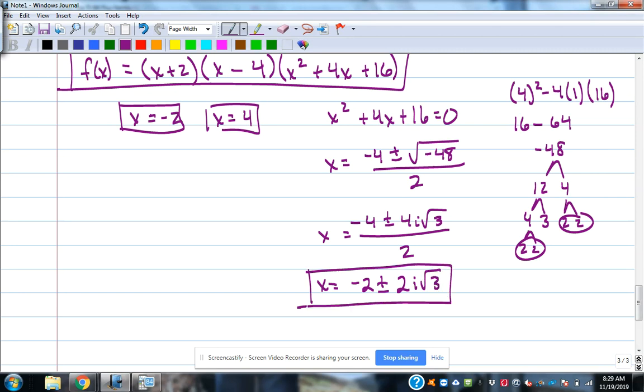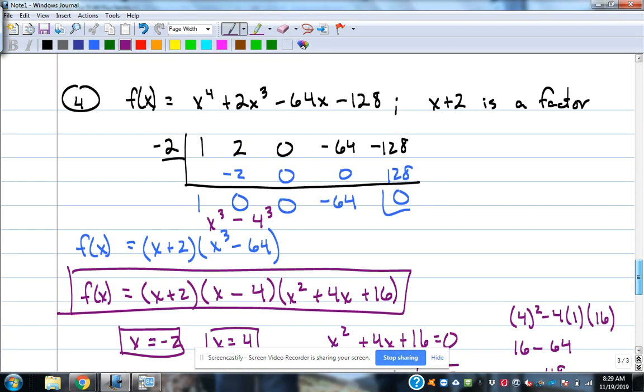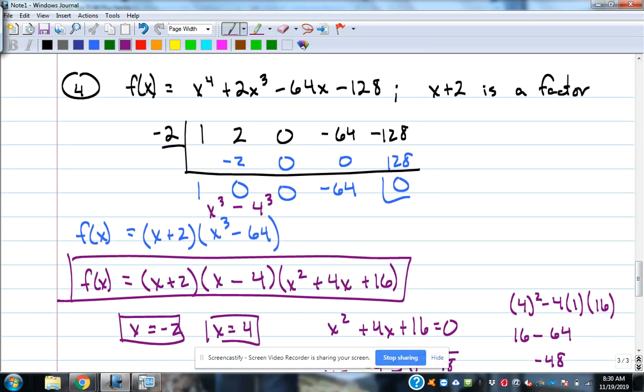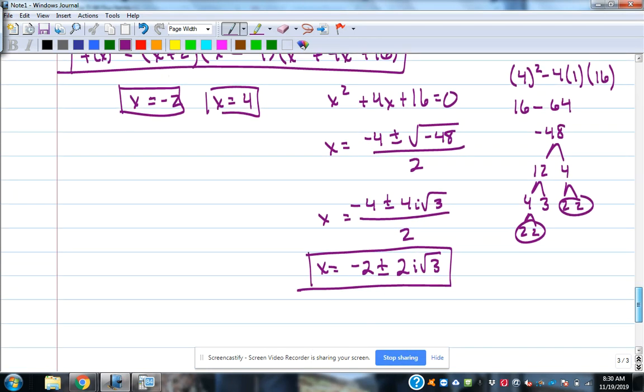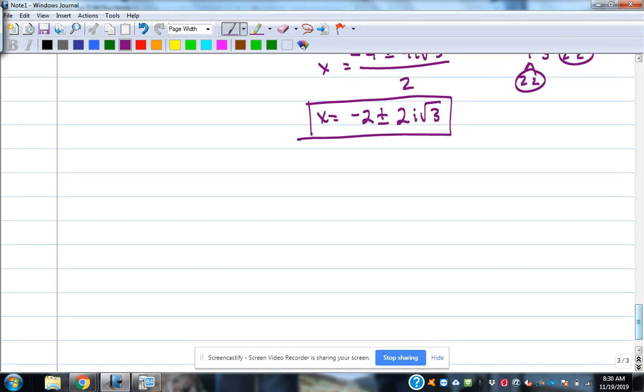How many times does this graph cross the x-axis? By grouping on the first? Yeah. Could have been done that way, yes. It would have worked the same way. If we'd have done grouping at the beginning, it would have also got us the same solutions that we're getting here, and we'd end up with the same factors. That's right. Good job. That's great to recognize that.